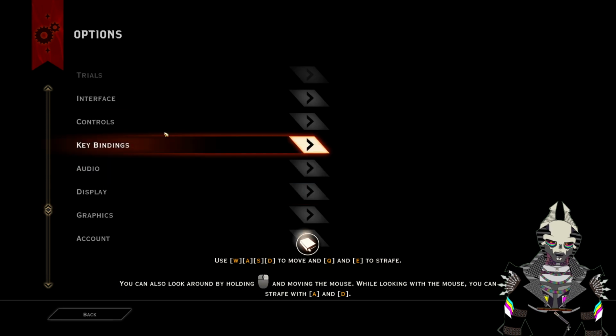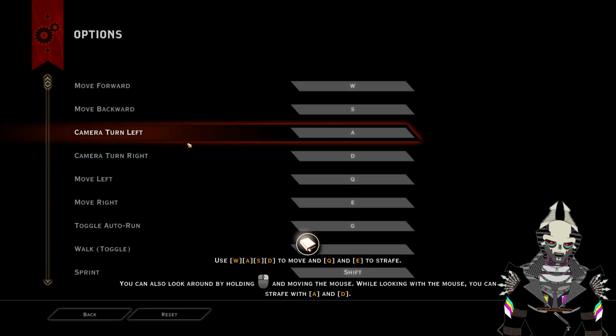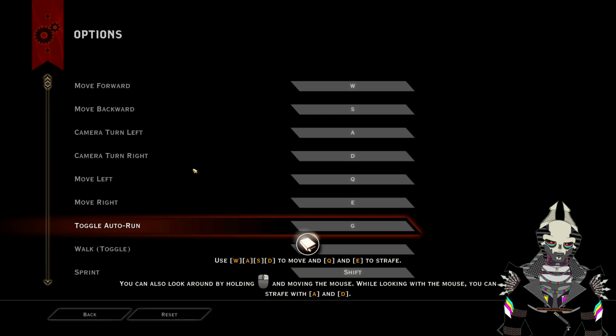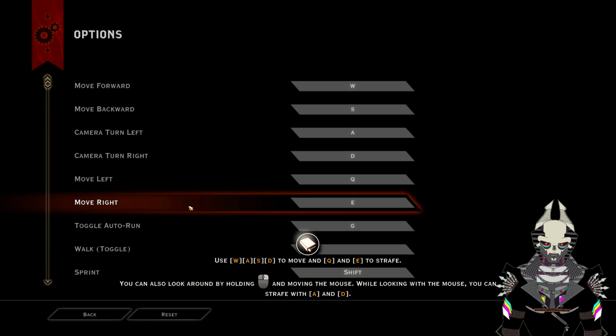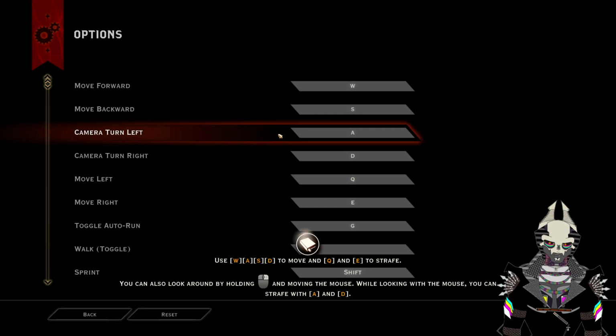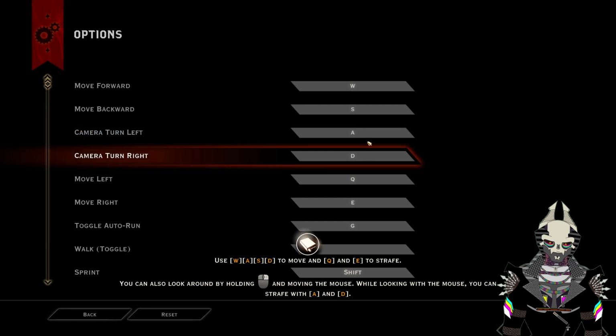What are the default bindings? Does it use anything that I currently have bound? E. Well, shit. Wait a minute, WASD is what? Oh, that won't do.